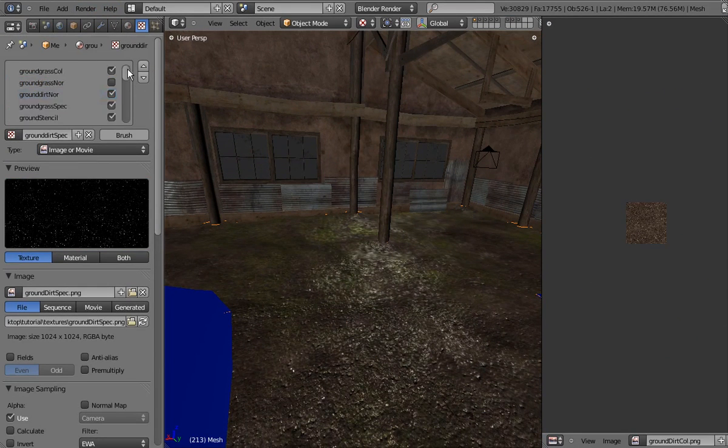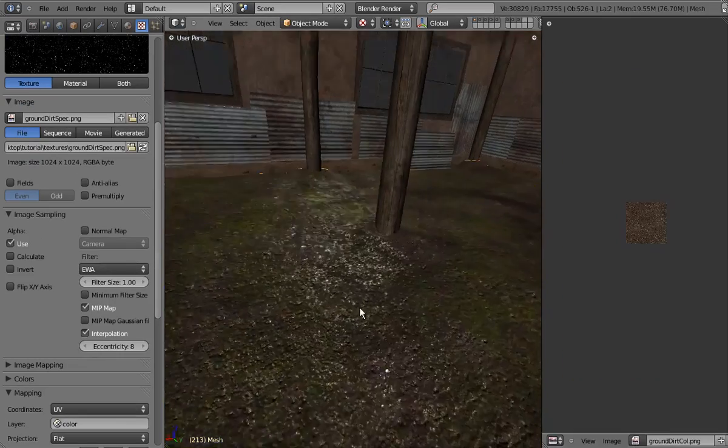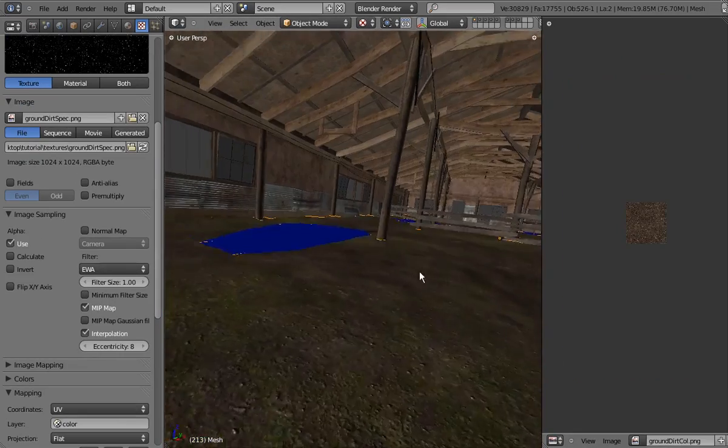There I sized the UVs of the ground mesh up so that I didn't have to use the X and Y sizes in the textures.